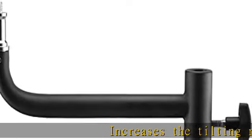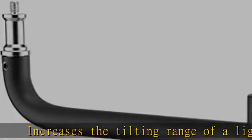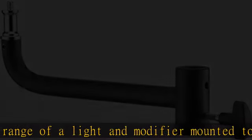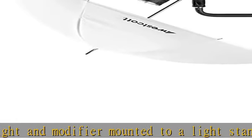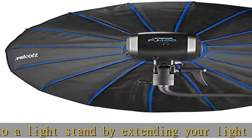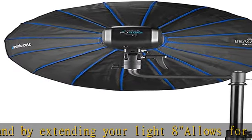Increases the tilting range of a light and modifier mounted to a light stand by extending your light. It allows for precise positioning of a modifier away from the light stand column. Convenient tool for when a light and modifier need to be placed off center. Avoids situations when a light stand blocks your modifier from tilting. Great for butterfly, hair, rim, and other lighting situations.